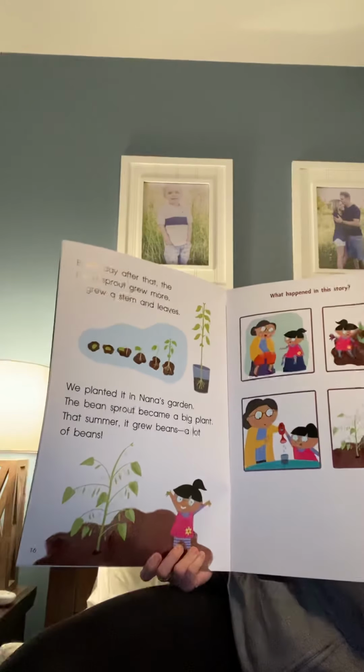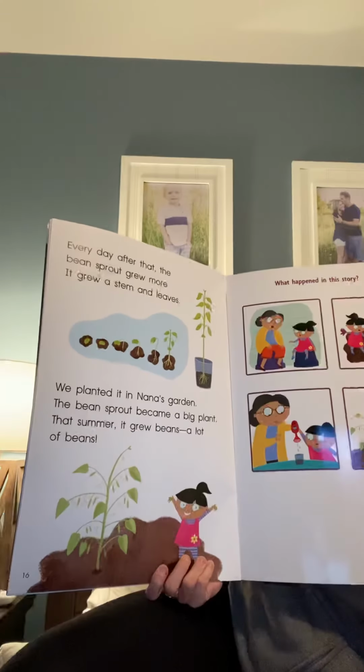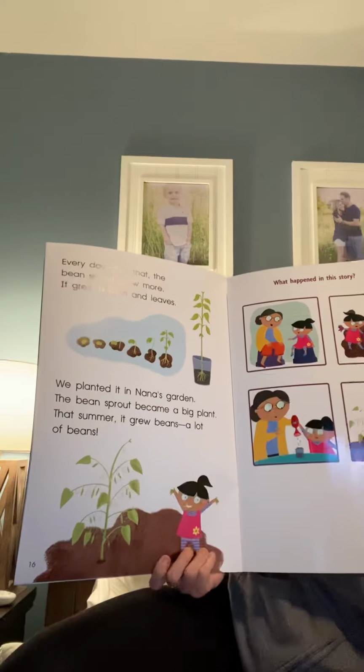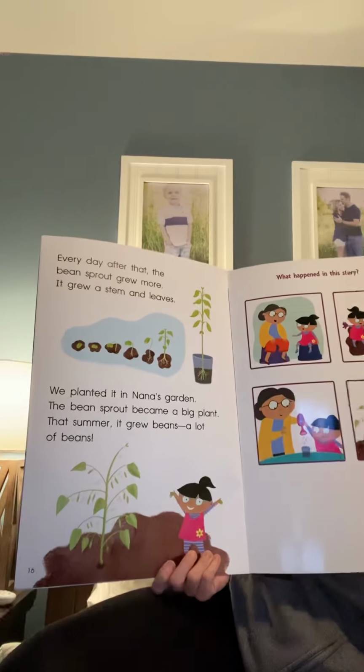Every day after that, the bean sprout grew more. It grew a stem and leaves. We planted it in Nana's garden. The bean sprout became a big plant. That summer, it grew beans, a lot of beans.